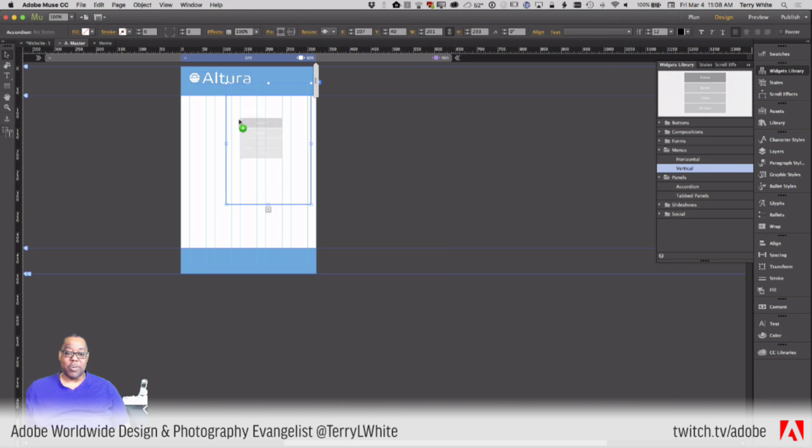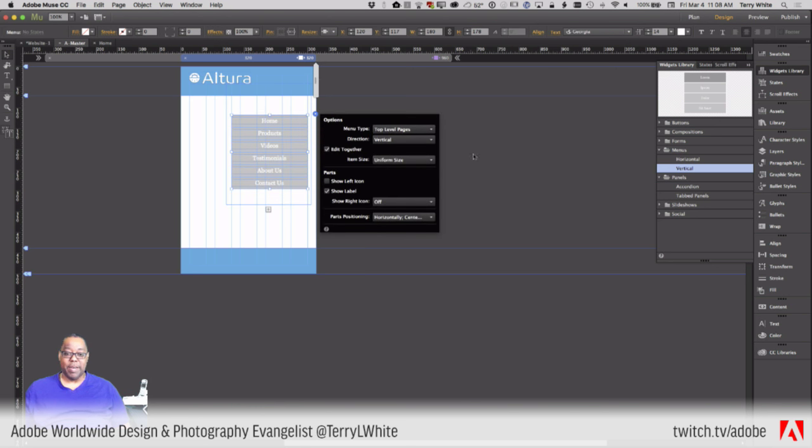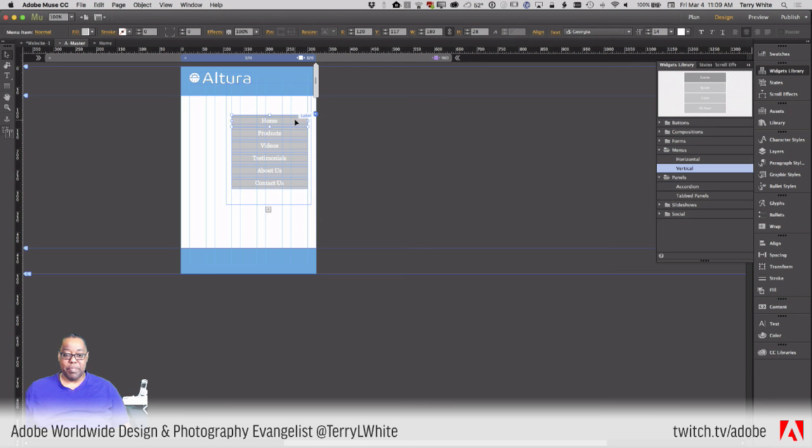When I drag the vertical menu, notice that frame lights up when I'm dragging over it. Now I can drop it in there and it will be in that frame. All right, so now that will be a real menu that works. We can design that menu any way we want. So let's do some design work on it. I don't like that gray box behind all the items. So I can select that box.